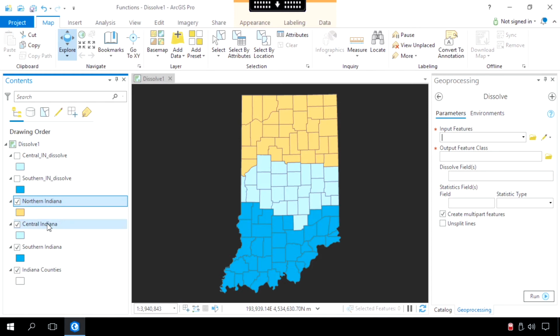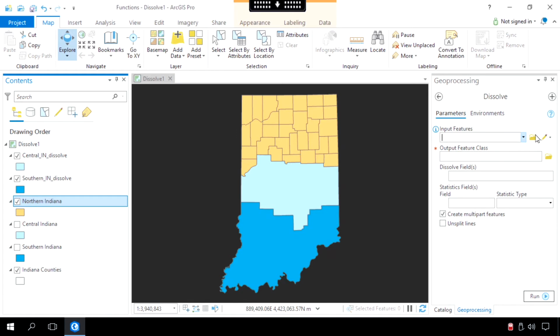Now what we need to do though is to dissolve, or essentially create one polygon amongst all these individual polygons. And to do that, we'll just do a simple dissolve. To show you what I mean, I've already gone ahead and done Southern Indiana and Central Indiana. So if I take out the previous ones that showed the counties, you can see how now we have an aggregate. Essentially the individual county lines have been removed, and now we have one solid polygon. So essentially I dissolved those counties into one individual region.